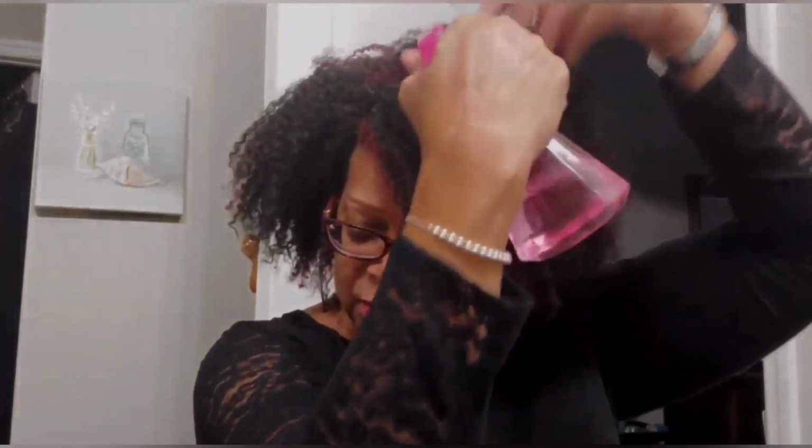Breaking up a little bit. Y'all, she's been in the box for a minute, okay? I mean, I wore her, but I actually love this wig, because this is my go-to when I want to wear my natural hair, and when I want to wear something similar to my natural hair. Now, my hair is not this big anymore because I've cut it off. But it's on its way back, though. Okay. What y'all thinking? She's forming.